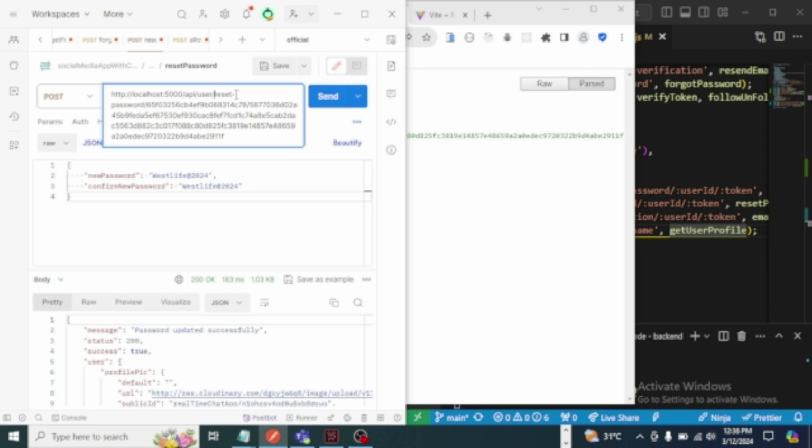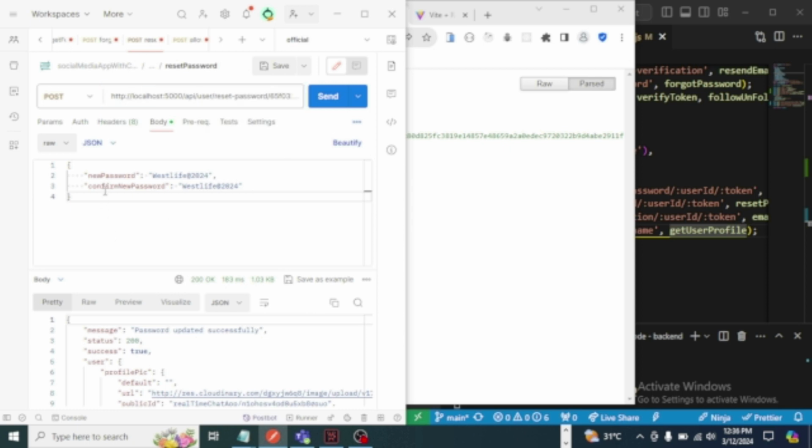You might decide not to have the allow password endpoint, it is not compulsory. So now, the password of the user before was, I think, password at 6910. I want to change it to Westlife 2024.